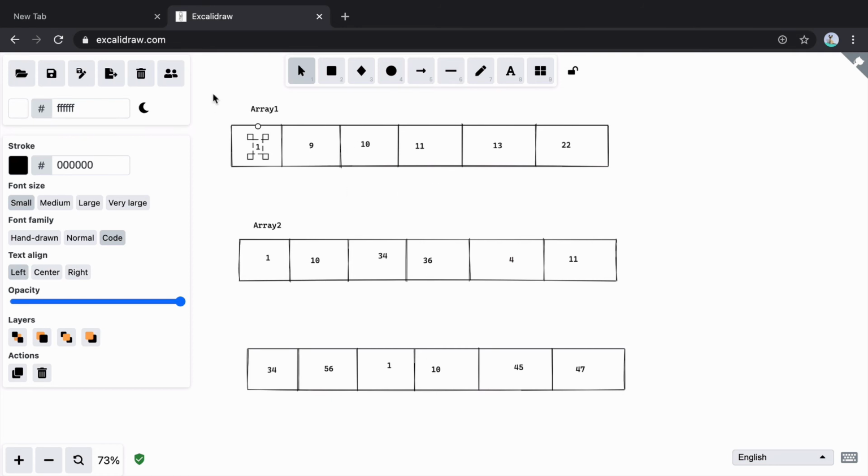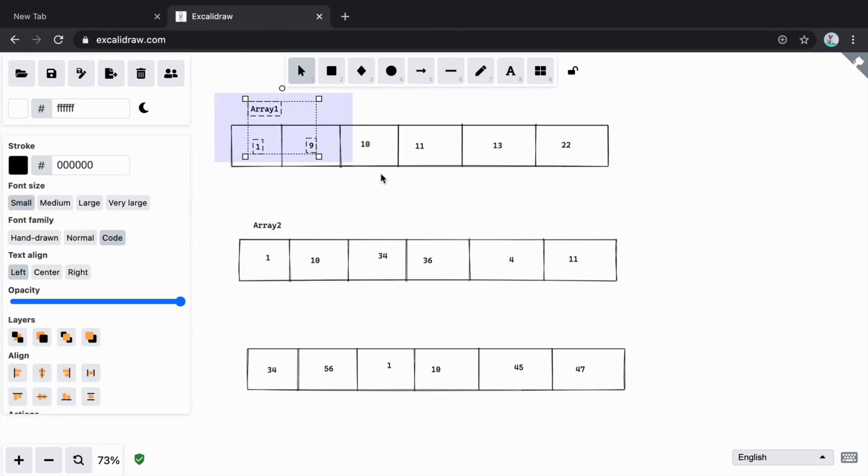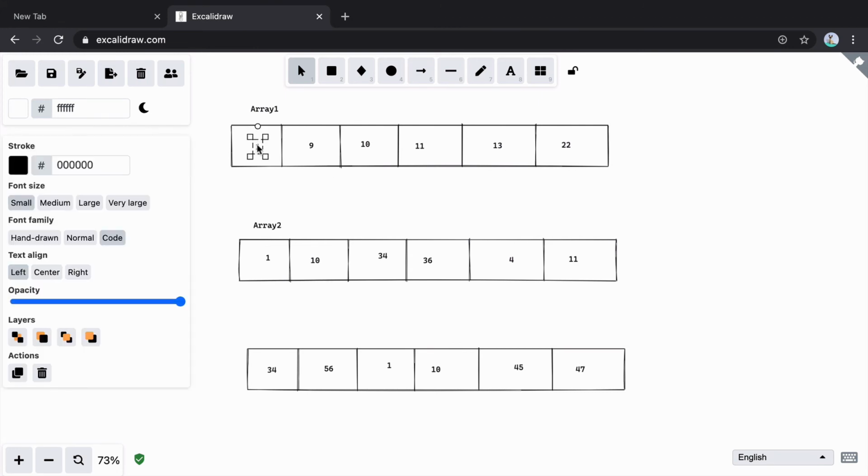So obviously, we will have to compare two arrays. So here also, to create union, we will need access to two arrays because we have to compare them. We'll take the first value, we'll go to the second array and we'll say, does the second array have an element 1?